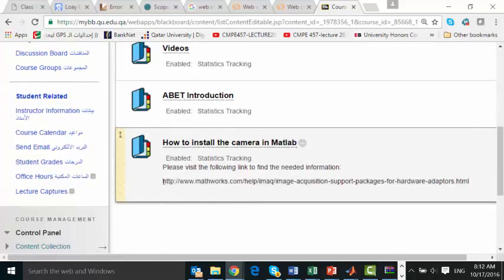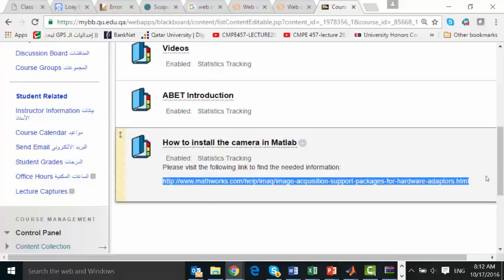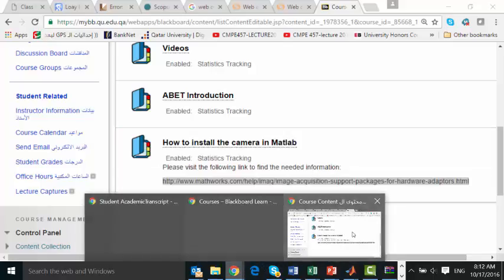Here you will have a small link. Just copy it, Control C, and we can go and open a new tab.